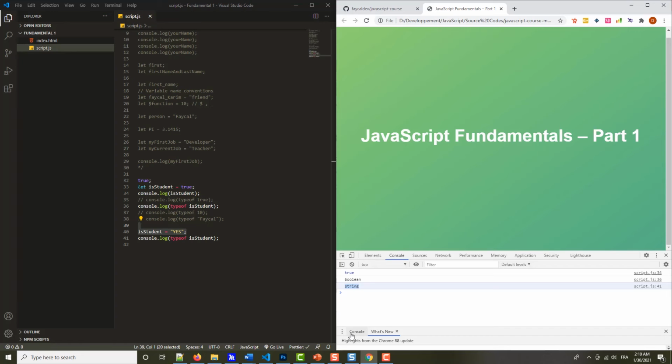Cool. And now let's see an example of undefined. So remember that number, string and Boolean are the most used data types, but there are more like undefined and null and also symbol and BigInt. But in this video, I am only gonna talk about the three most important ones, and then also undefined and null. So remember that undefined is the value taken by a variable that is not yet defined. So basically undefined means an empty value.